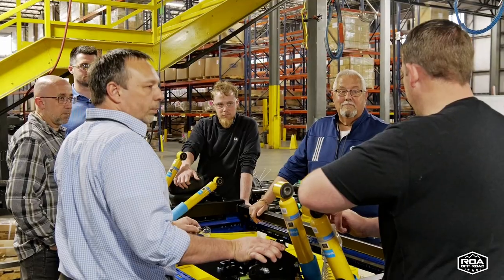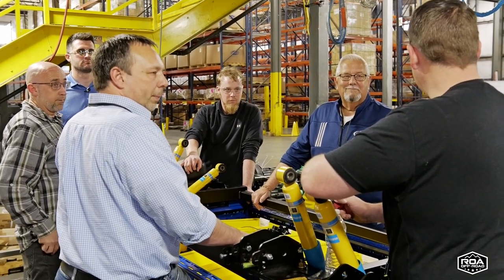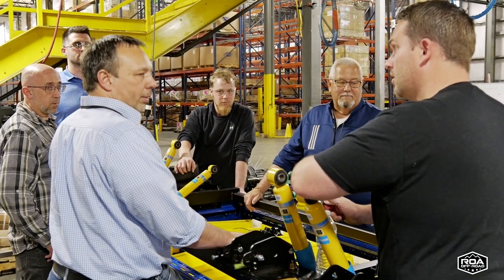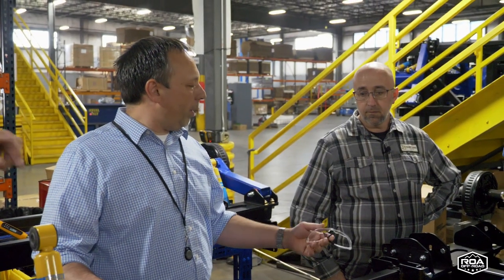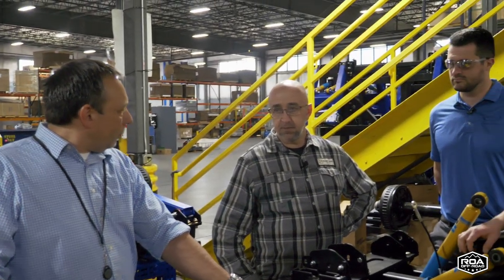We have a trailer brand that we used to sell, we won't name it, and the alignment was coming due about every 500 miles. It was crazy. We definitely don't want that situation. So yes, we're still building history in the field. Even though it's a heavier suspension, we know it's going to perform. You can go down that trail and not worry that it's going to fall off.